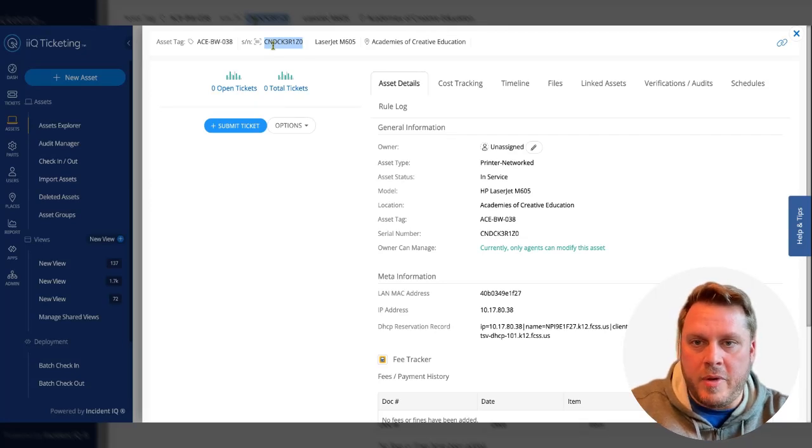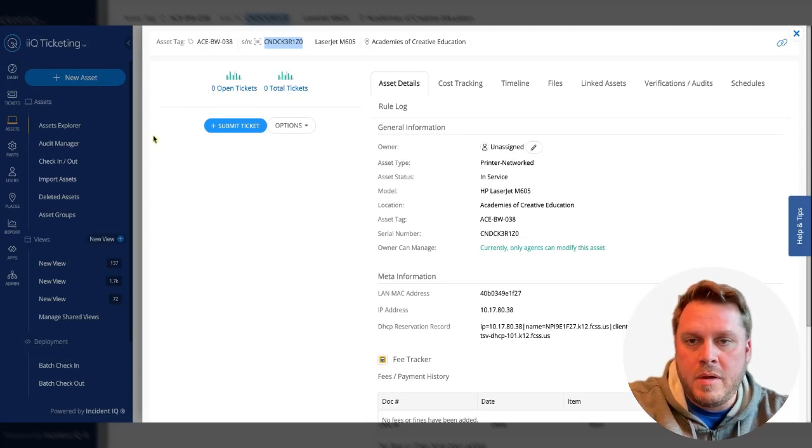If you ever wanted to grab the serial number of your printer, you could simply print out a configuration page. If you're unsure of how to do that, you can look up the manufacturer, make and model of the printer, and just look up how do I print a configuration page. It's pretty self-explanatory. Once you print that up, it's 2 pages, and you're going to look for different information about the printer. One of them is the serial number.